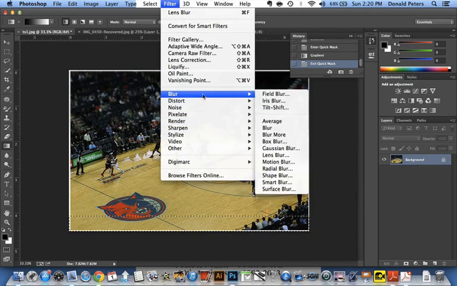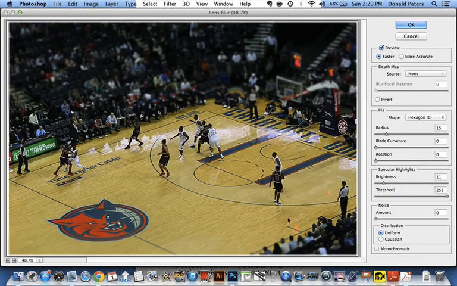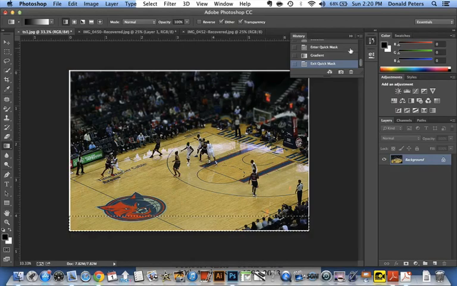Filter. It's all about playing around with it until you get it just right.